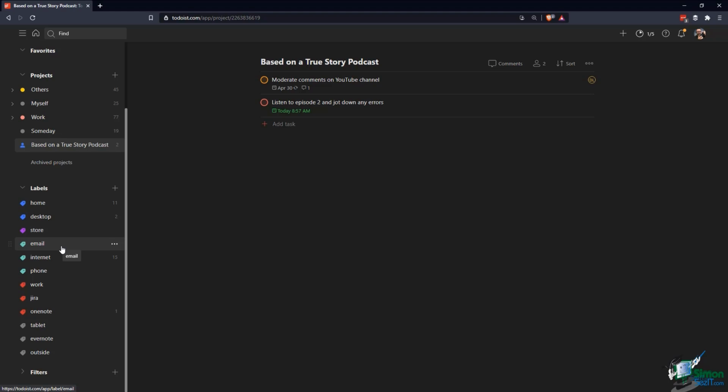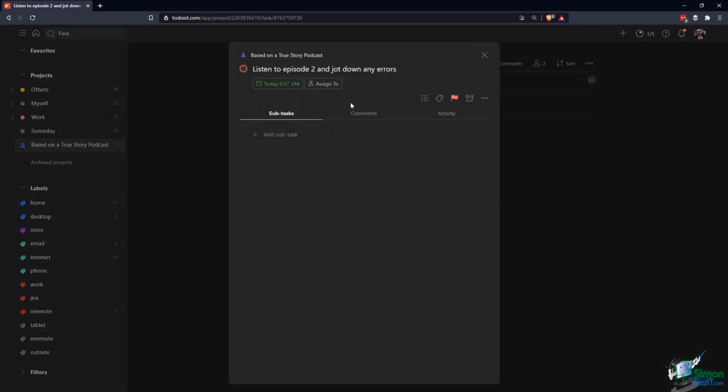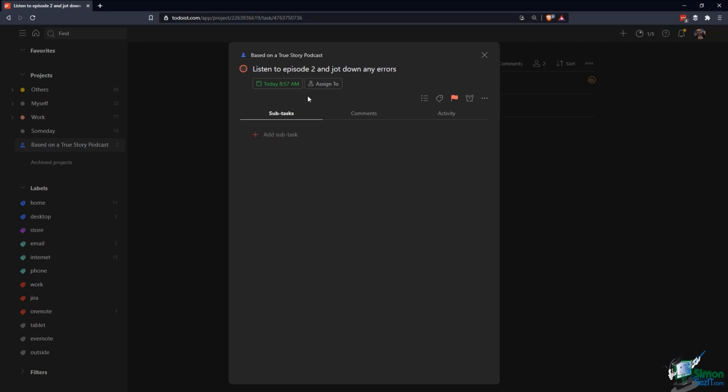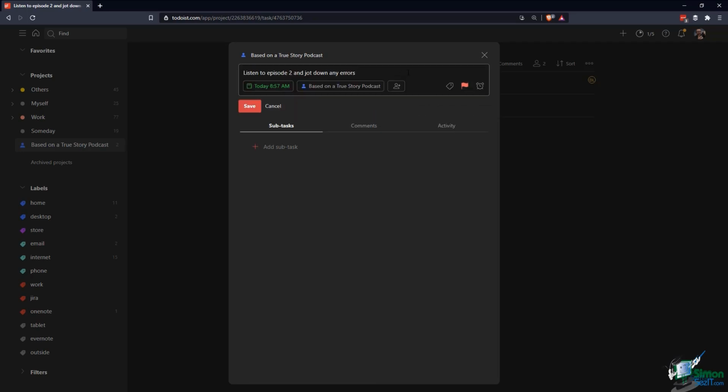So in order to add a label, what we want to do is let's use this task that we created here as an example. If we edit this, well, actually, I'll show you a couple ways. Either one, we could come in here and add a label directly right here, choose from them. Or if we're editing our task, and this is the same as if we are creating a task, we can add in our labels. So let's say for this one, this is going to be something that I do on my phone. So I'm just going to hit the @ and then start typing it in.